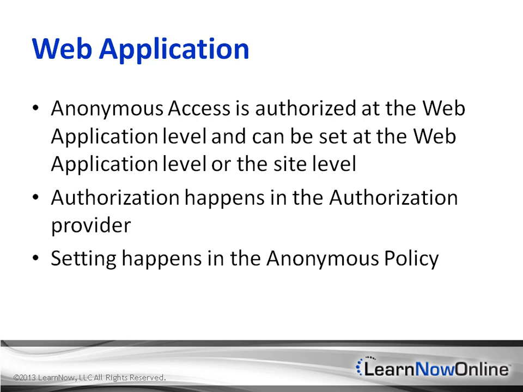But basically what we're looking at is that we have to authorize, then we can set a policy at the web application level that says, yes, it's possible, or no, it's not, or we can actually enforce some of those policies in place. So you'll see how this three-tier configuration happens. I know it looks a little confusing, but it's much easier than the previous ways of putting through anonymous access.